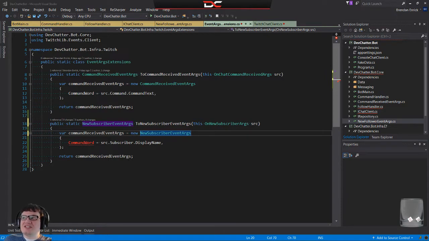Swifty Spiffy is, as far as I know, the main person that is maintaining that, but there are a handful of people that do work on the TwitchLib. This is basically just a .NET package, a NuGet package that lets you connect to all the various pieces of the Twitch API, which is very useful.